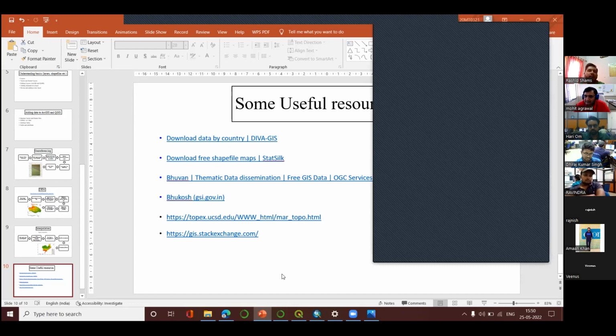So it can be done, but I'm not sure which tool. There is a buffer tool. But I was also discussing with Hariom which tool we can use. There are a lot of tools in QGIS. There is a tool in ArcGIS that can be used. There is a proximity tool that they can explore if they can use that tool. And I'm not sure about QGIS, but there must be something because there are a lot of functions there. So there must be something that we need to figure out to automate that task.